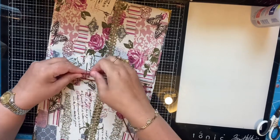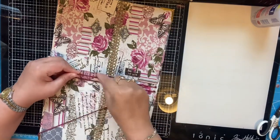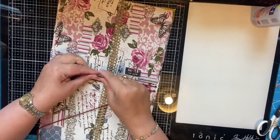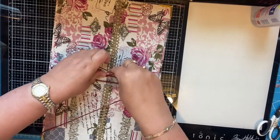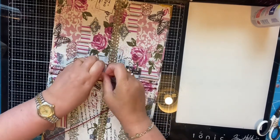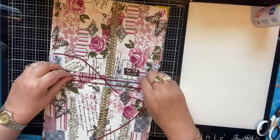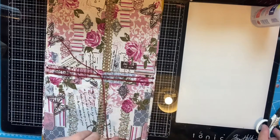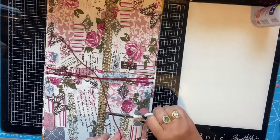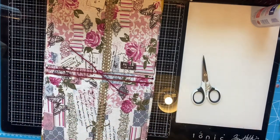Sometimes as well I put little embellishments on the ends, which I may or may not do on this, I don't know yet. I'm just being very cat-handed. Usually I'm quite good at doing this, but for some reason now it's not working. There, that'll do. I can't be fiddling with it anymore. So you've got a bit of resistance there, which is fine. And then, depending how long you want it, I might even cut it shorter after. But yeah, that's good. Happy with that.